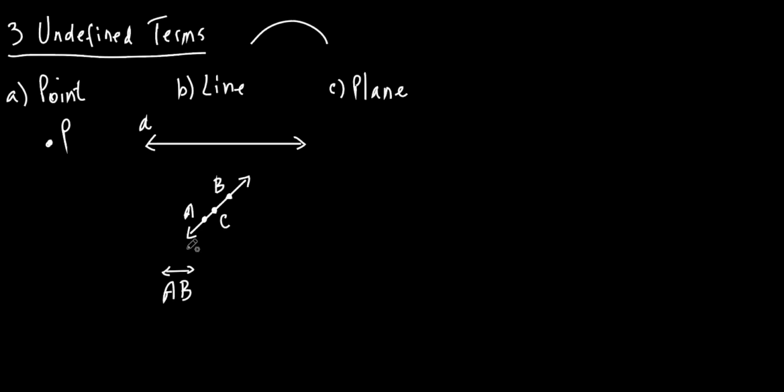So if all I saw was this, how would I say that? Line AB. Exactly right. It's line AB. It's got arrows on both ends. It's got 2 capital letters. That's a line. I know for a fact that that's a line. It doesn't have a starting or stopping point. It keeps on going in both directions.